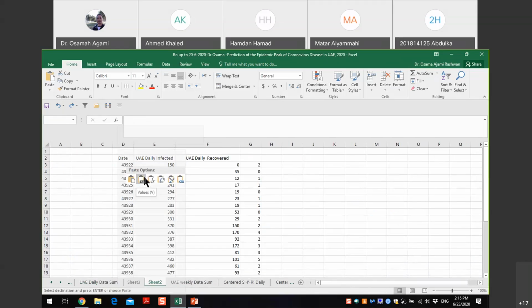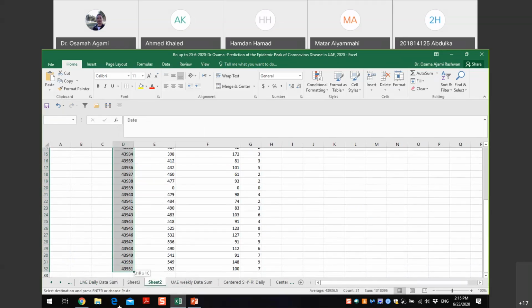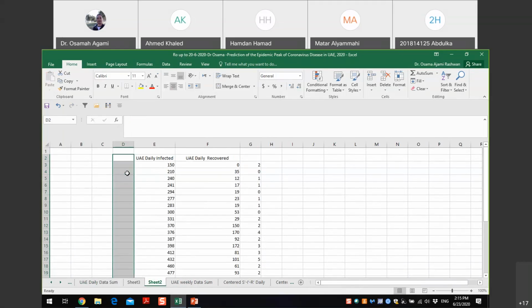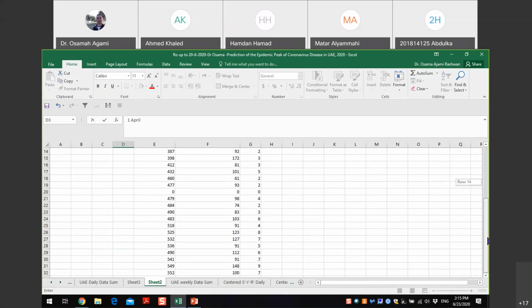Yes, you have a problem with the dates. I don't need the dates, I know this is April. No need for this one, because this formula should be a date. If you format this as a date, it will accept it as a date. So I don't need the date. I start from 1st of April and end up with 30 of April, so I have 30 data.